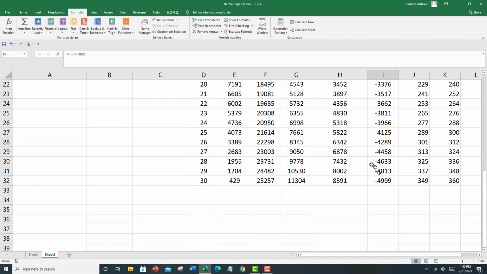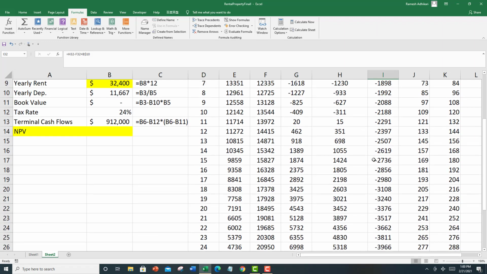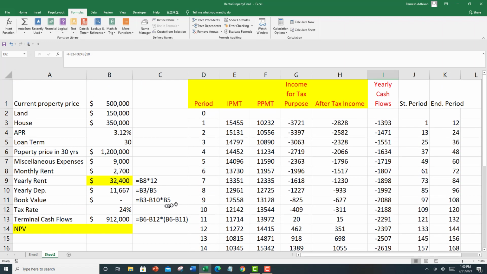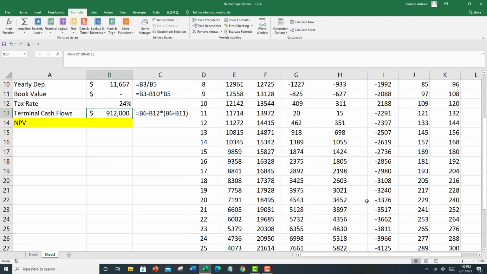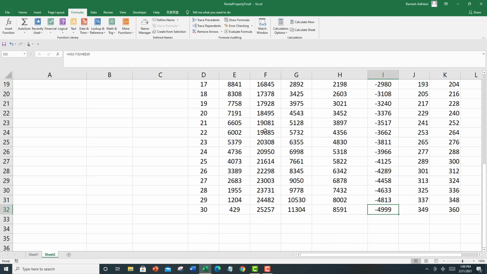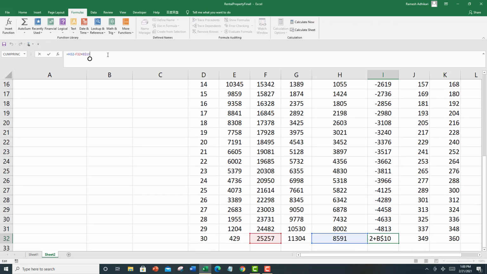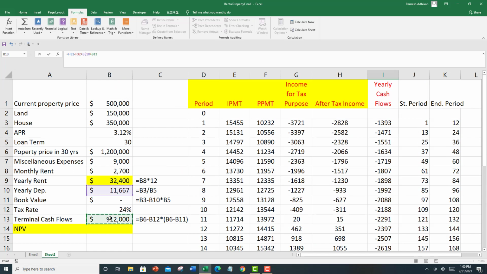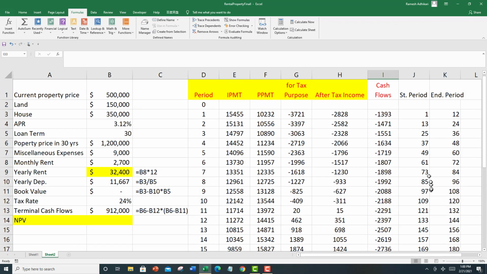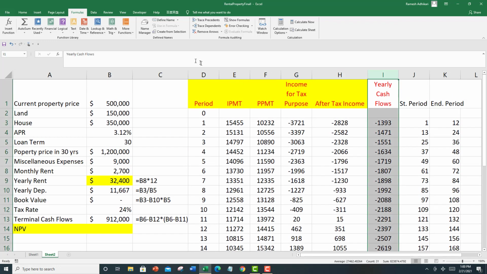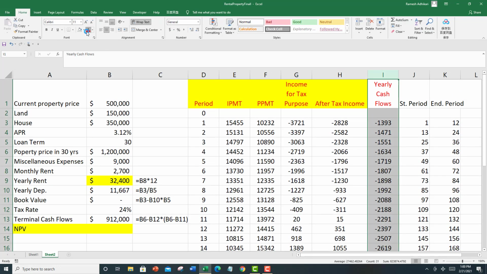Okay, but one adjustment we need to make for our last period cash flow, because at the end of this 30 year you are going to sell your house, and by selling this house you are going to get your terminal cash flow. Therefore, you must add this terminal cash flow, okay, to your last period cash flow. So therefore I'm going to do this plus my terminal cash flow right here. So that means the cash flow for your investment analysis right here, let me make this a red color so it's easy to look at.